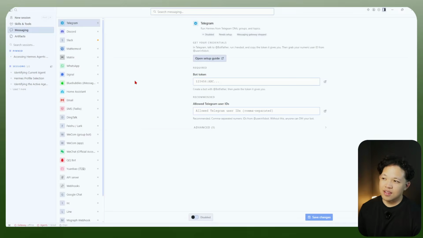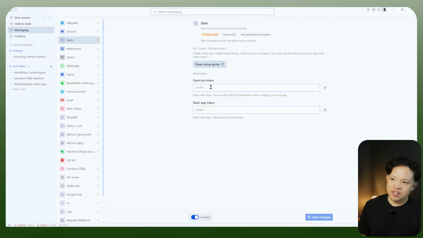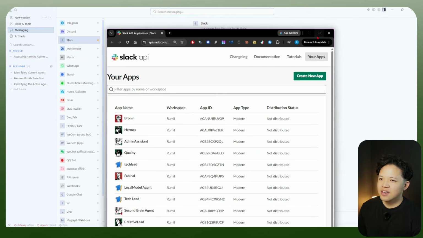And I think one of the biggest upgrades is this messaging piece here, where you can now manage and configure the messaging channel that you want to be talking to your agent in a much more intuitive format. So I don't like using Telegram, I actually like using Slack. You need 2 tokens and, instead of having to paste them in the terminal, you have the entire setup here, and they even include the guide that you can click on. So if you wanted to see how you can set this up in Slack, it'll automatically take you to your Slack here. It's actually opened up my agents in Slack.